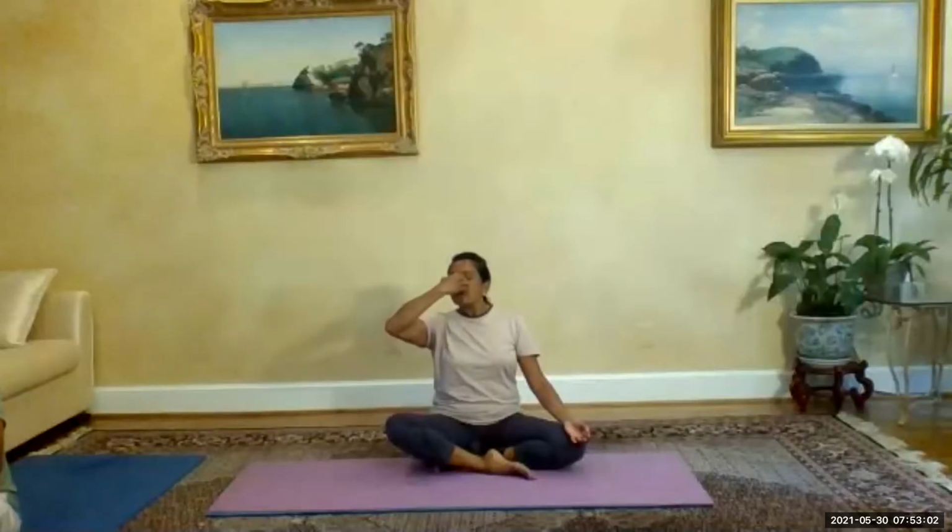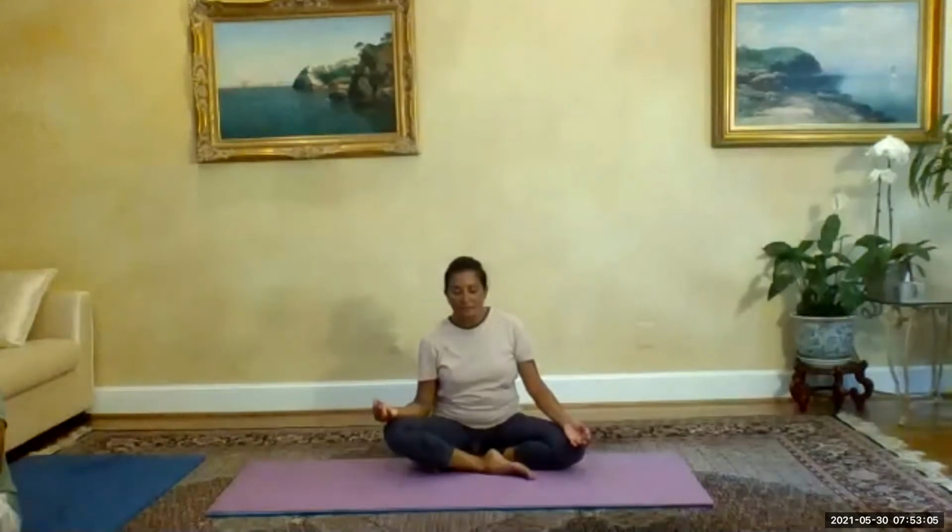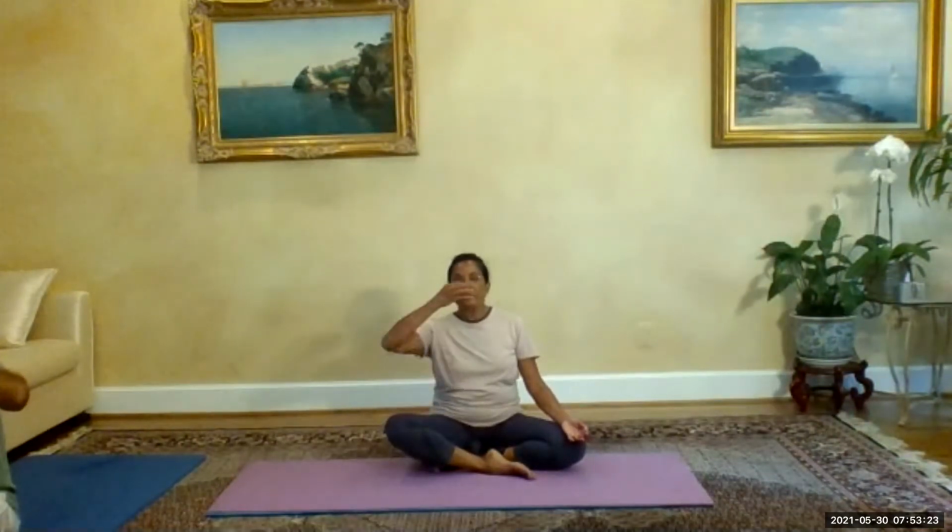Breathe in, breathe out. When you're finishing, finish with the exhalation from your right nostril. Come back and just relax. After the Surya Nadi, I'm going to do Surya Bhedana. As you all know, Surya Bhedana is breathing in from the right, breathing out from the left. So do it at your own pace.